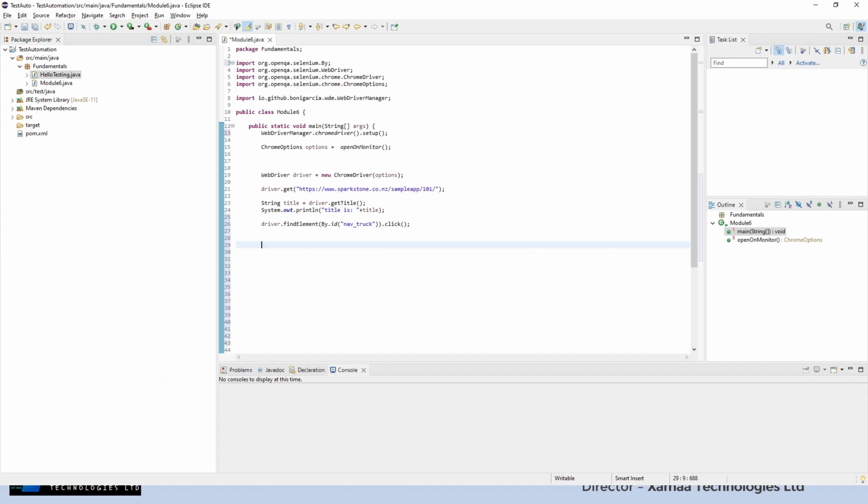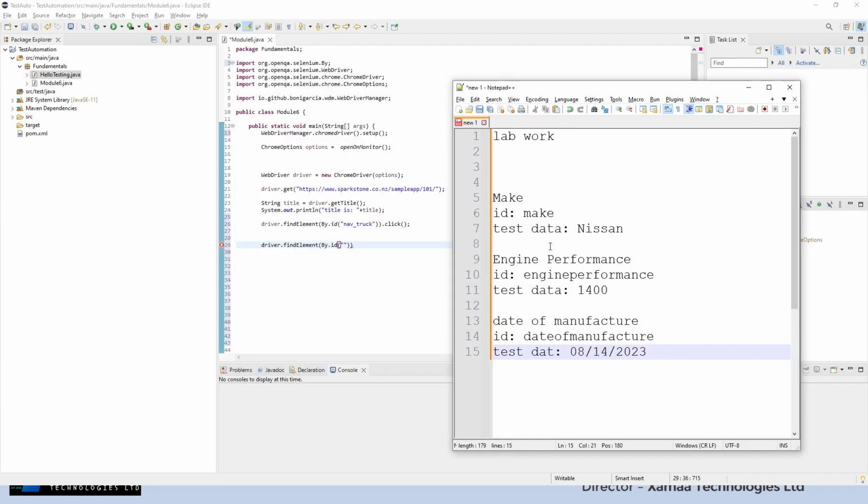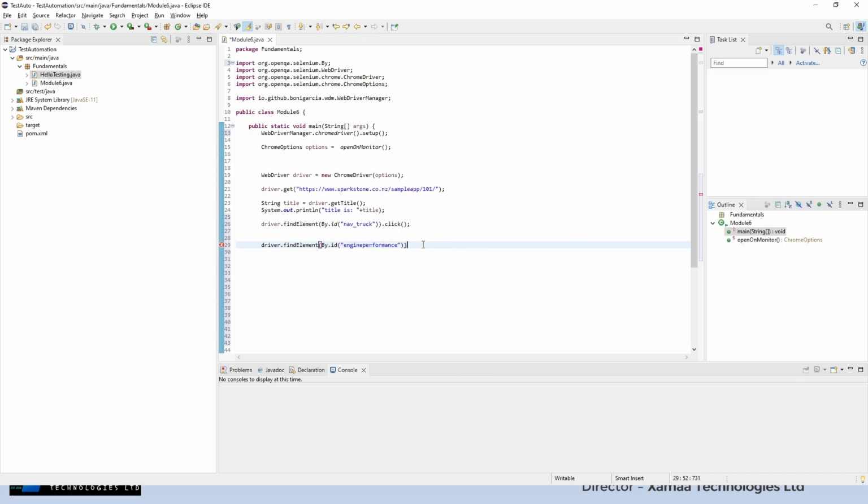Okay, let's see. I will handle first driver dot find element by dot id. We got the id, and what is the id? Let's go to the text file which we created with all those attributes. We are working with the engine performance. So, engine performance id, and then dot click.